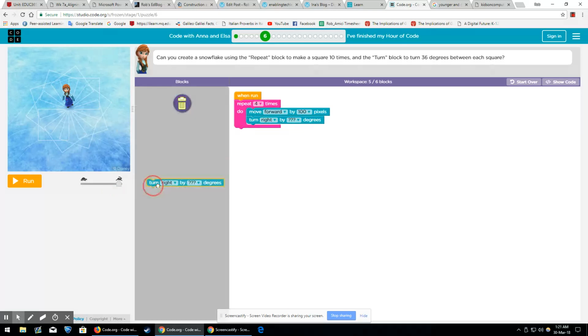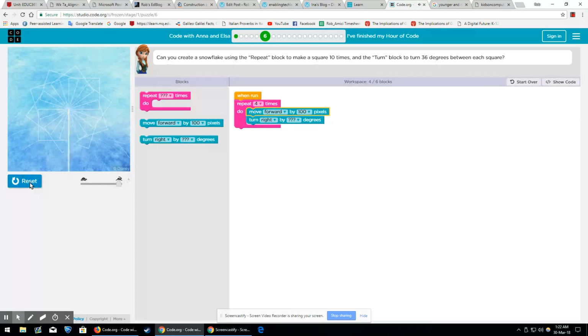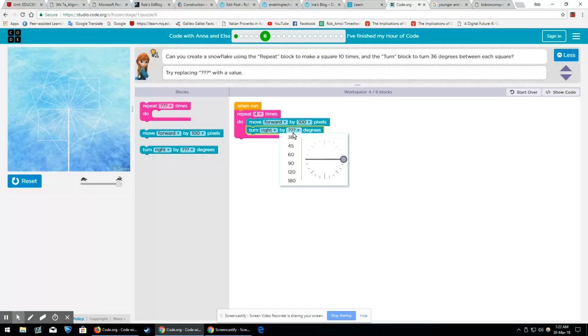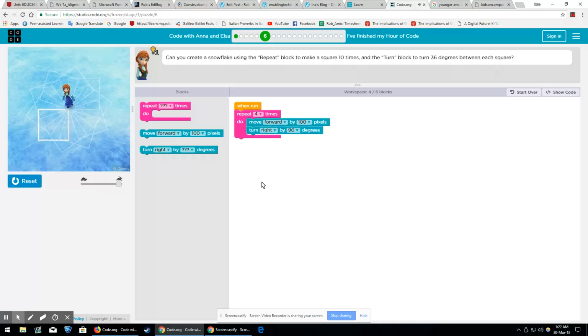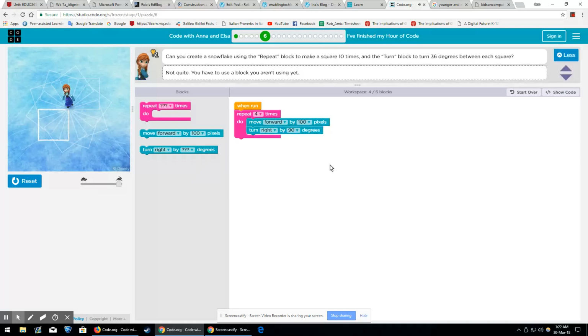Okay. So let's see what happens when we do this. Say we're a novice. Let's see what happens when we do it. Oh, she ran off the screen. We actually need to get her to turn then, don't we, if she's going off the screen. Alright, we got a square. Beautiful. Step by step. Decomposition is what we're doing right now.